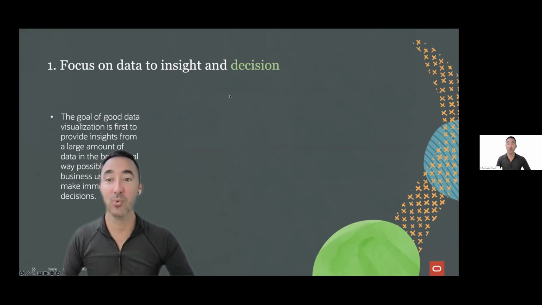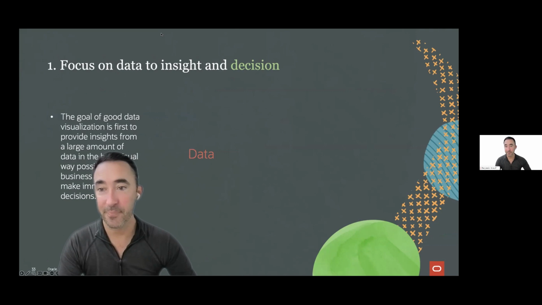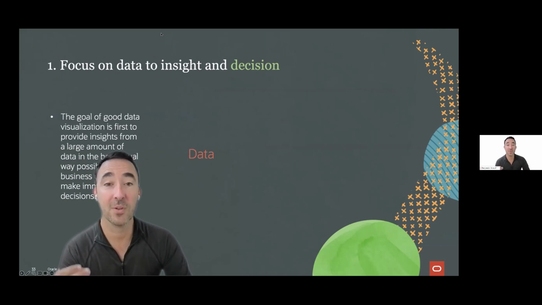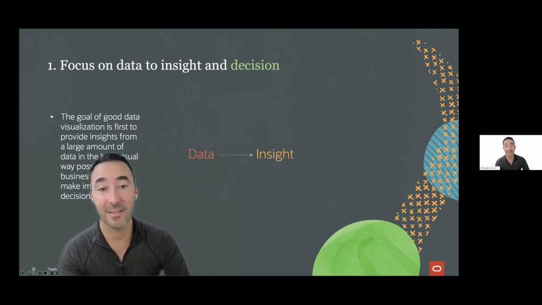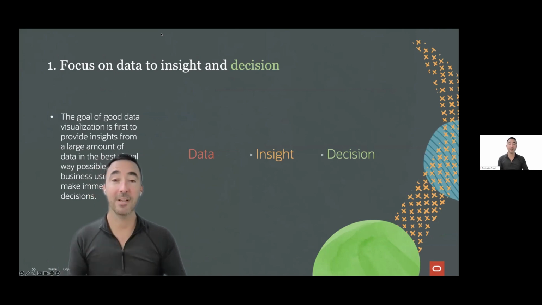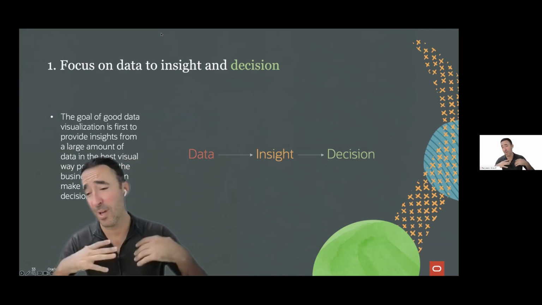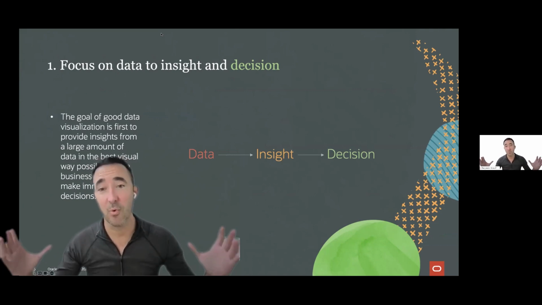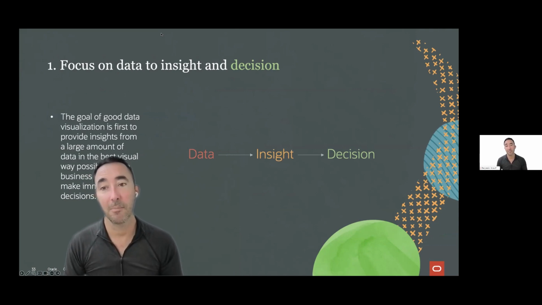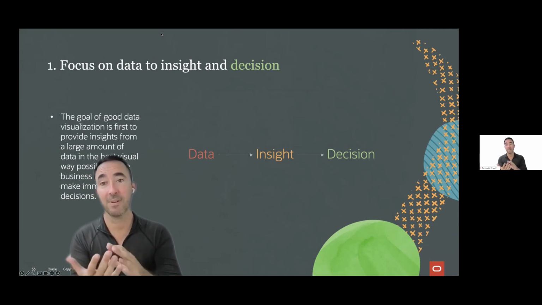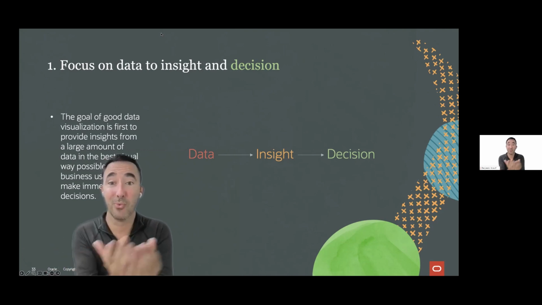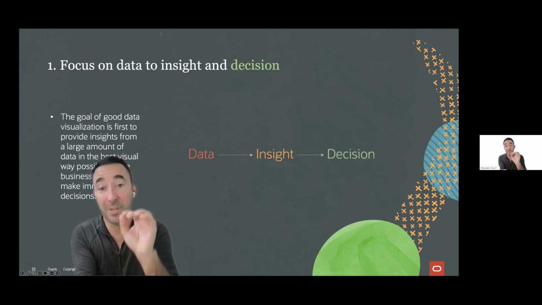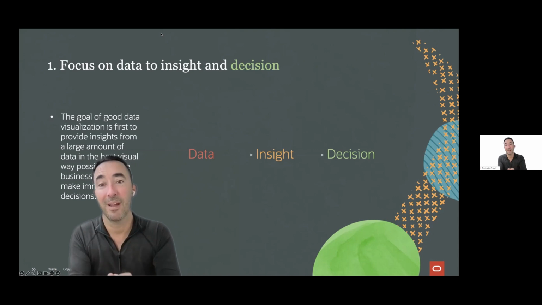Okay, so how to do the best visualization? I give you 10 tips and tricks. So first, focus on the data to insight to decision. Too many times I see dashboards where people throw a ton of different charts, visualizations, graphs, lines. They try to show the maximum of data, but in fact they don't realize that they are going to show this dashboard to someone, and this someone wants to pick up just one insight from it and get a decision.